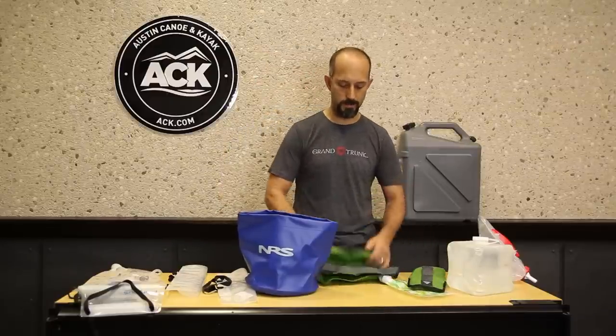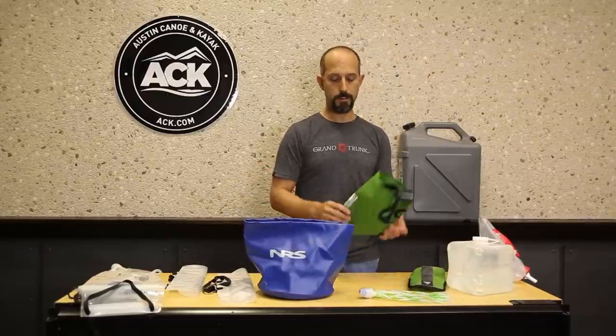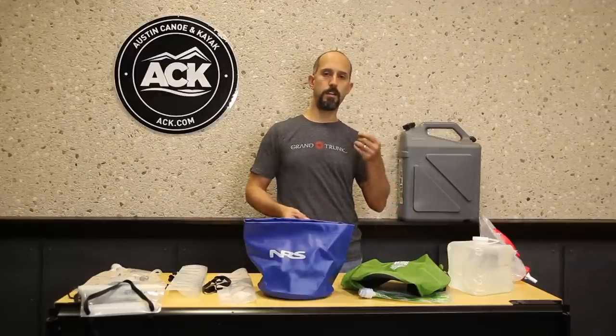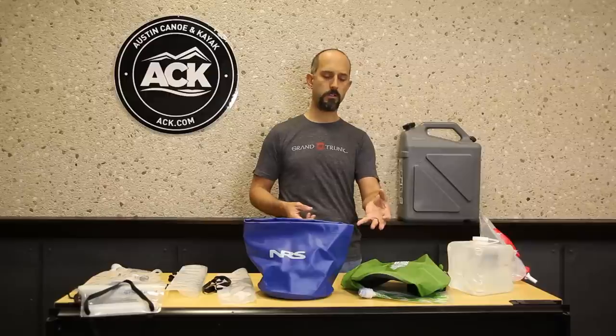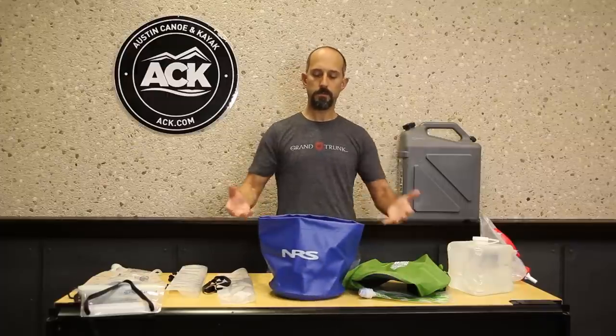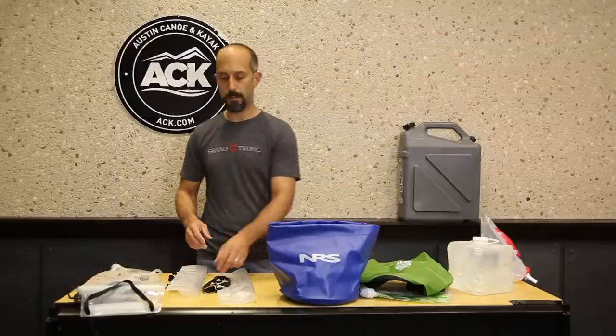Because they're lighter weight, they pack down a little bit tighter than the Bail Pal — but a great bucket-type option. These also work great as sinks: you can fill one with hot water, fill one with dishwashing soap solution, and one more with clean rinse water, and then you've got your three-bucket washing system. Size them accordingly — there are some other options out there that are a little bigger if you're doing car camping where you have bigger utensils to clean, but it's a really great option for that.